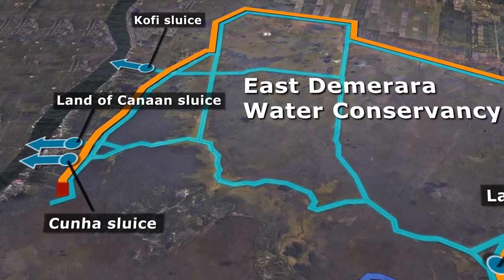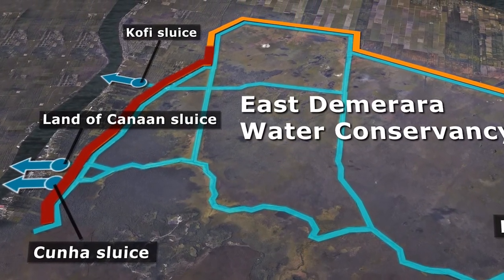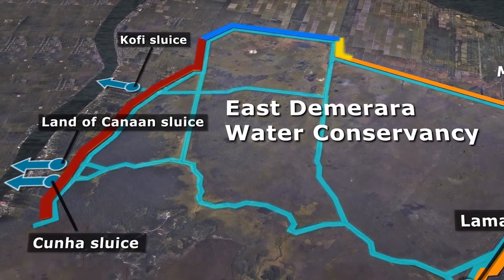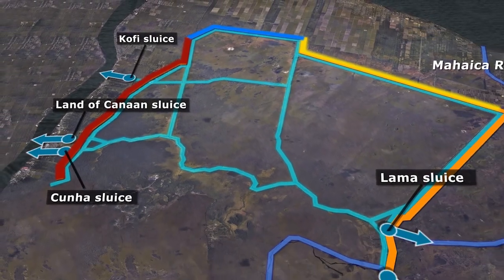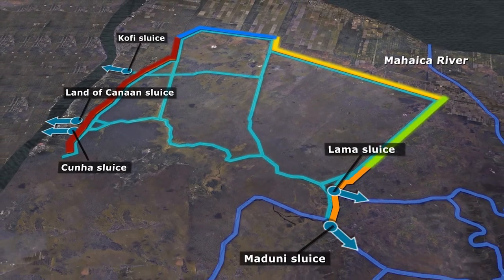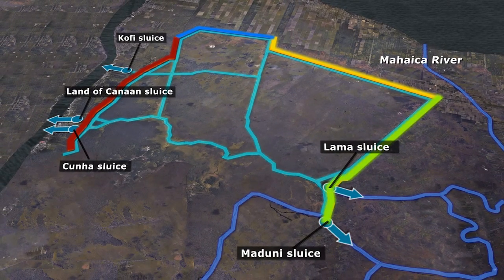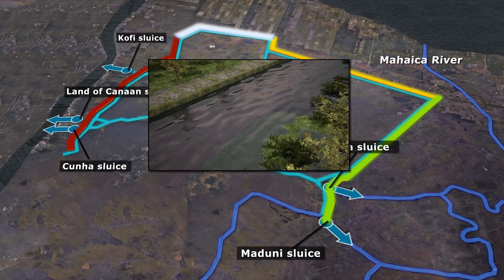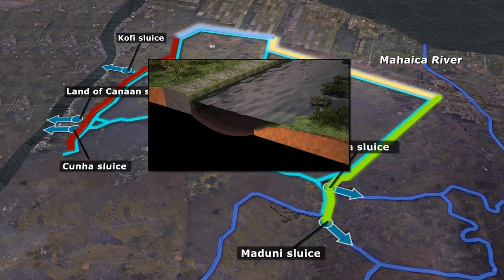During the Conservancy Adaptation Project, geotechnical analyses were also carried out on the dam to establish its stability. Most of the dam was found to be reasonably stable, but under certain conditions the dam was found to become marginally stable, with the northeast and north dams being the most vulnerable. The government is therefore using the designs proposed in the study to upgrade the dam over a period of time to international standards.